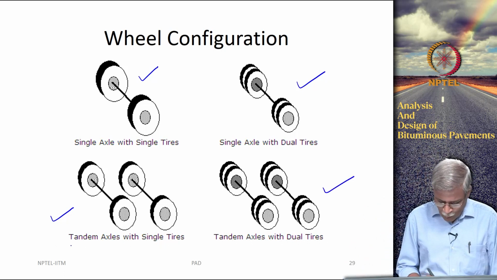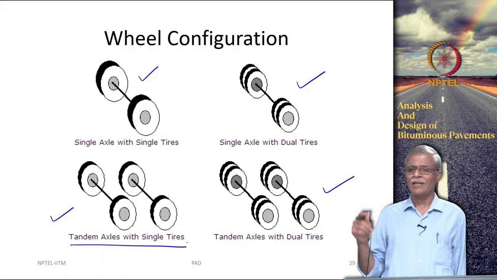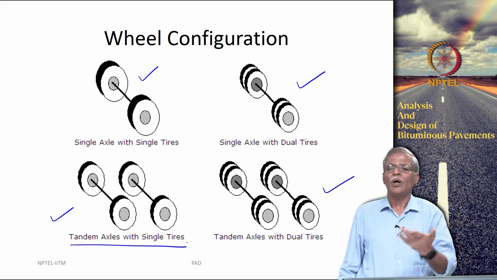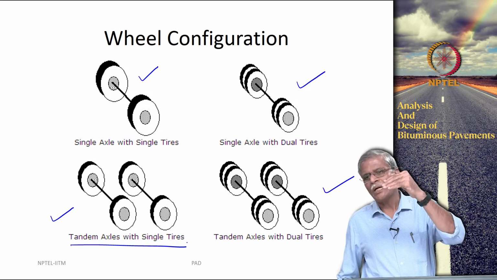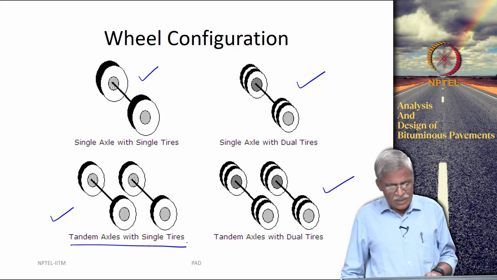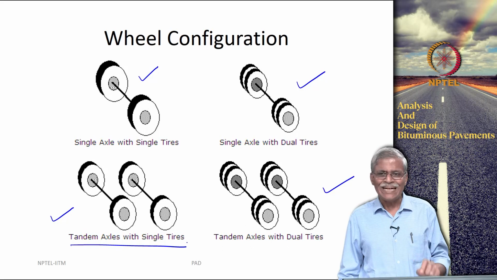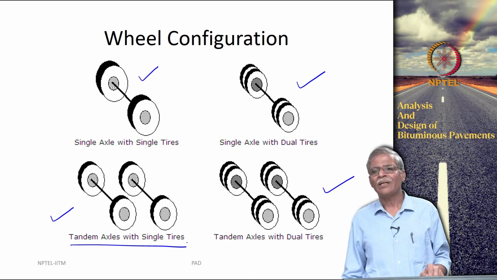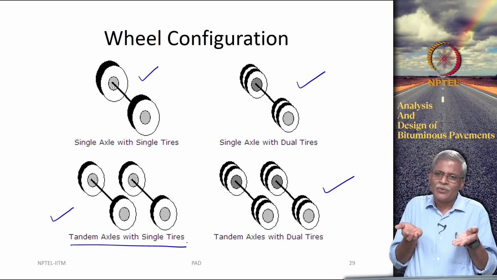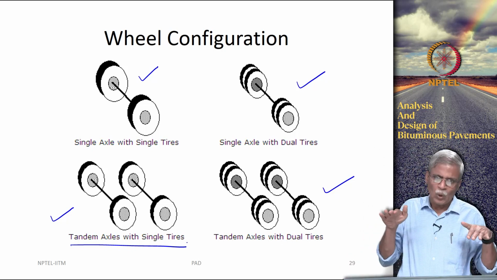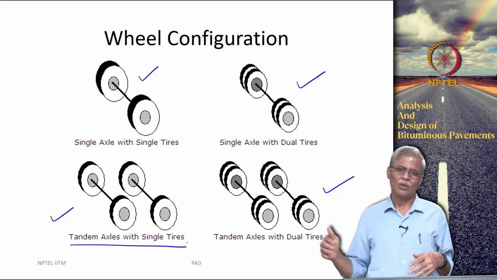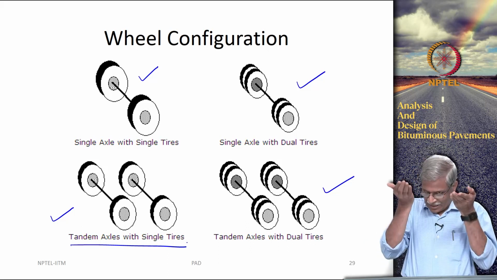Of course, you can also have tandem axle with a single tire, and in fact next time after you listen to this video and when you just go watch on the road and focus your attention on the axle configuration, you will see that there are some Indian trucks that will also have a tandem axle with a single tire, and in fact many times the truck drivers will raise it, and only lower it to touch the road surface when they are carrying the load. When they are not carrying the load, they will just raise it.